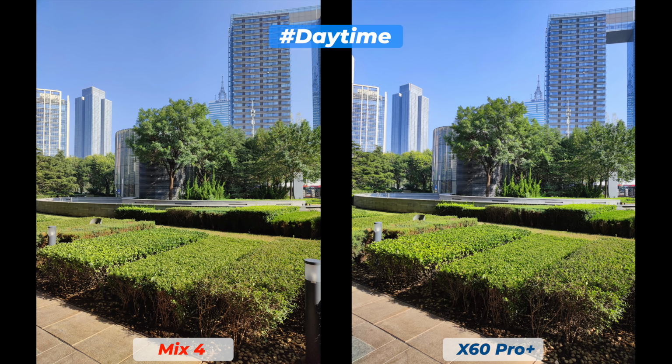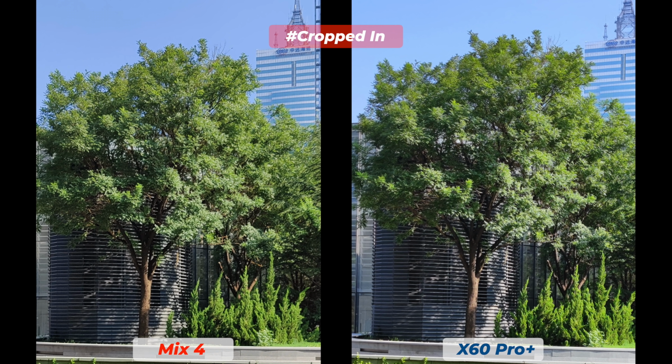As mentioned earlier, I have disabled any kind of AI or scene optimization on all the smartphones. And you can see Mix 4 is still doing some synthetic processing. This shows that the actual difference is in computational photography and in stock camera algorithm.